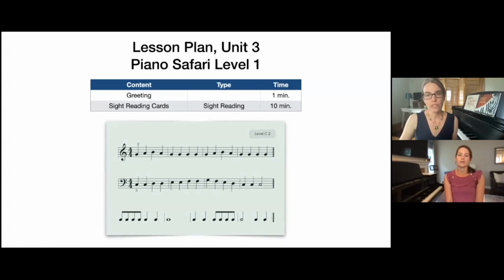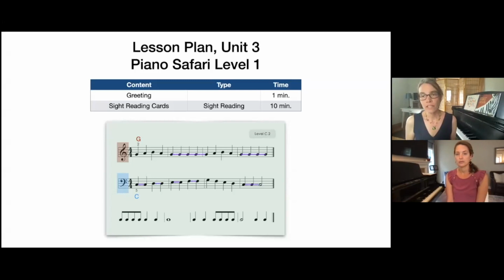The steps that we do with these, in case you're new to Piano Safari, is first we have the student color the treble clef sign red for right hand and write in the landmark treble G, light blue for left hand with the landmark bass C. Then with their sames color, we have them find all the sames or unisons, which is a great way for young students to analyze a sight reading exercise or a piece, because it's often difficult for them to see whether the notes are staying the same or going up or down. So that's a crucial first step that we use at the beginning, and then later wean them off the marking.